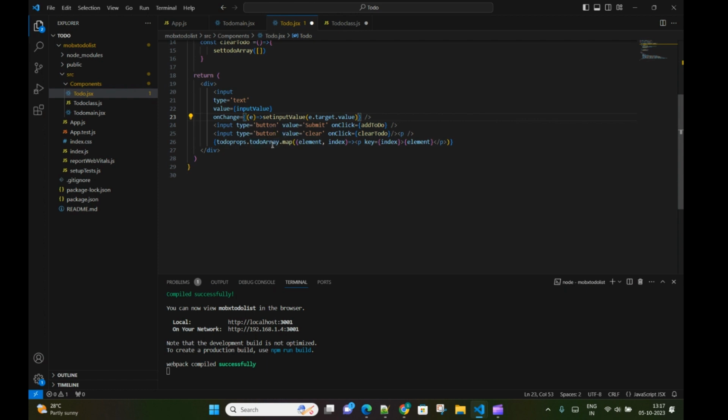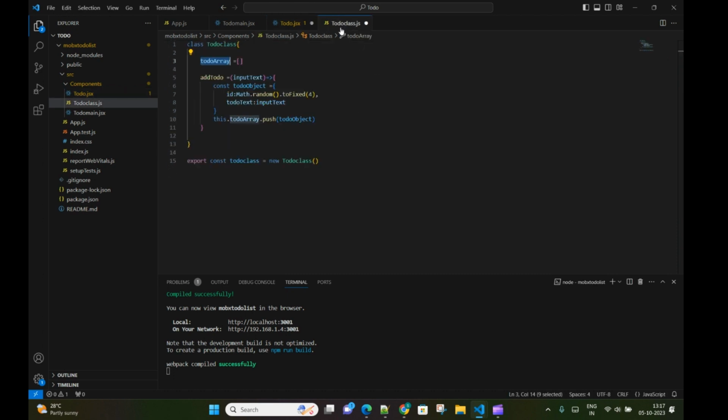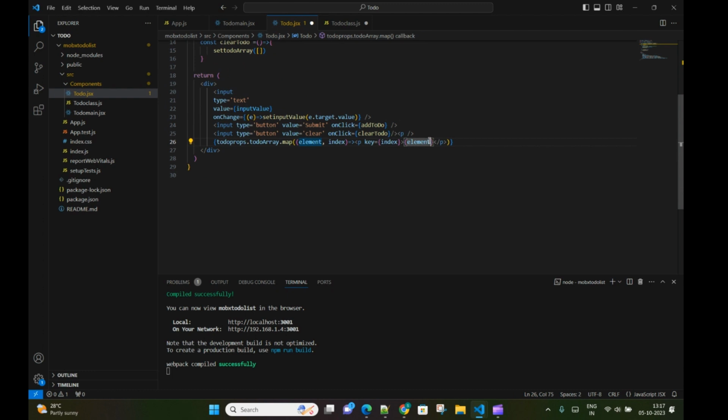When we're mapping through it, it is going through each element, and each element would have a key which is toDoText, and we are going to use that over here. And here also, instead of index, we can give element.id.